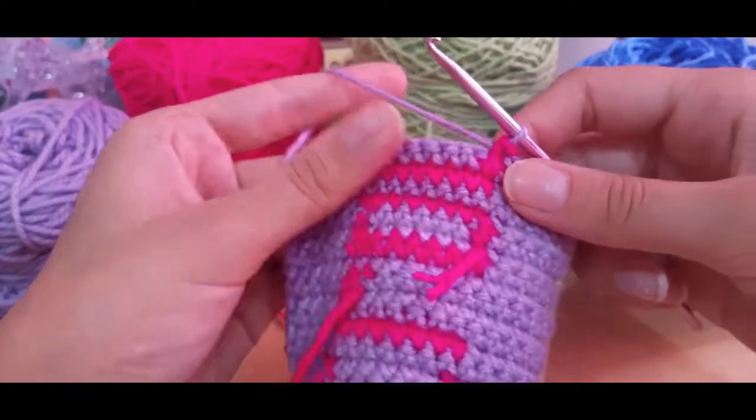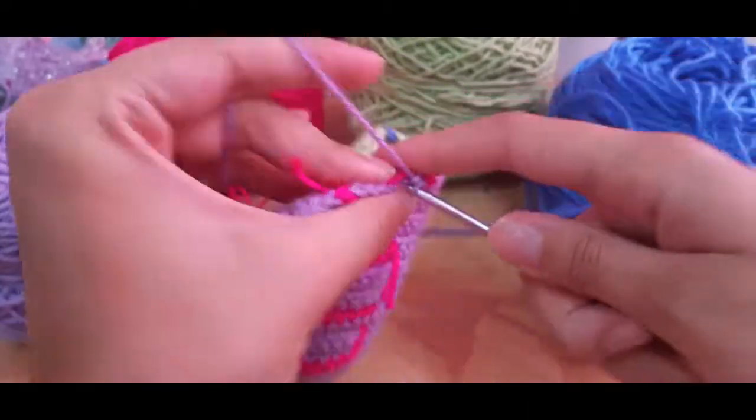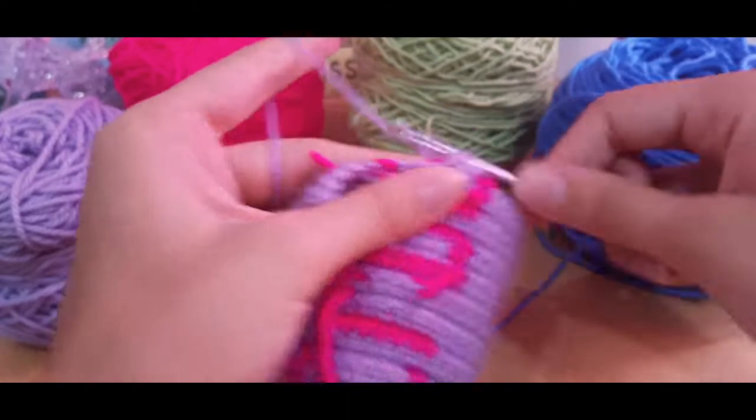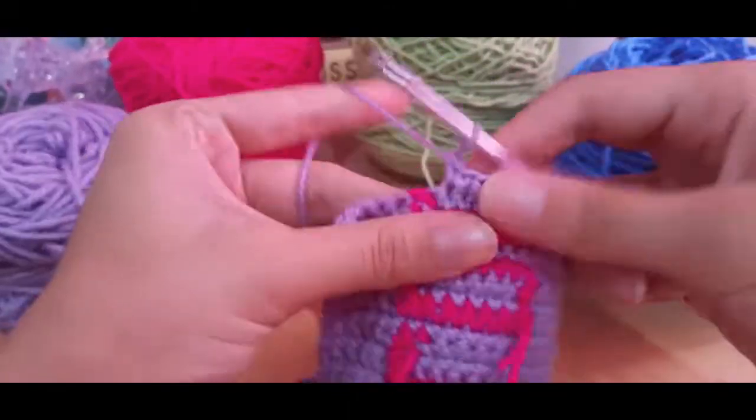You'll tug on the pink, then you'll carry your pink yarn and you'll put one single crochet into the next five stitches. So that's one, two, three, four, and five. And then in the next stitch we'll color change.